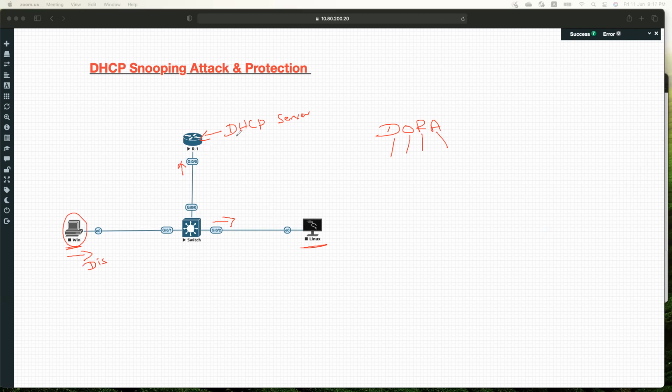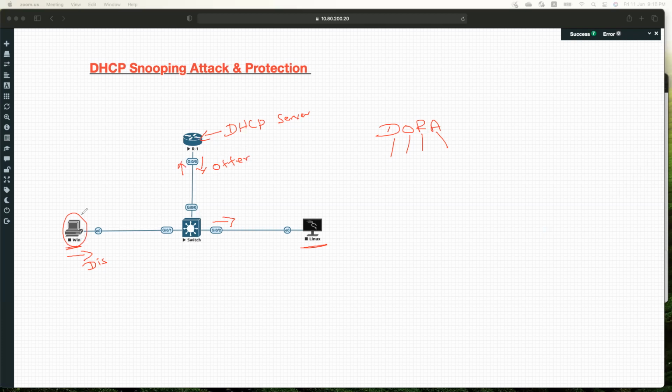Once the DHCP server, which we have enabled in the router, accepts the discovery message, it will immediately send the DHCP offer message, with all the details: the IP address, default gateway, DNS, and so on.